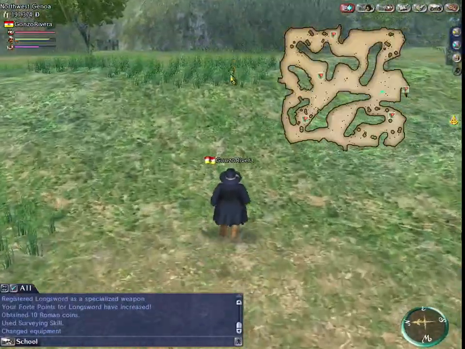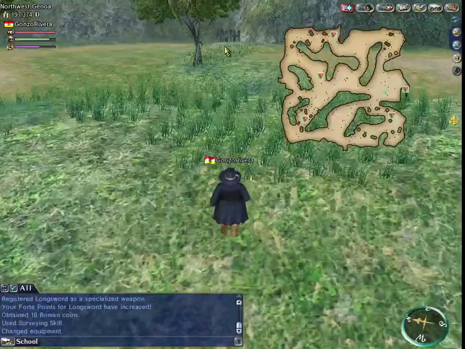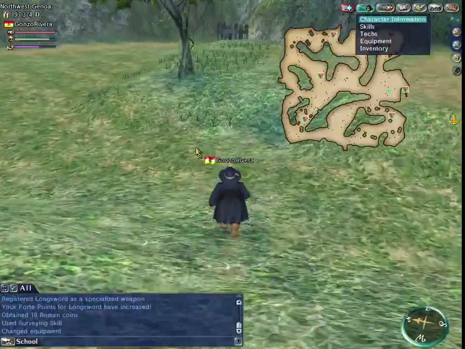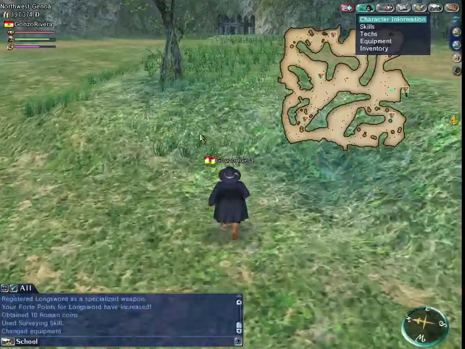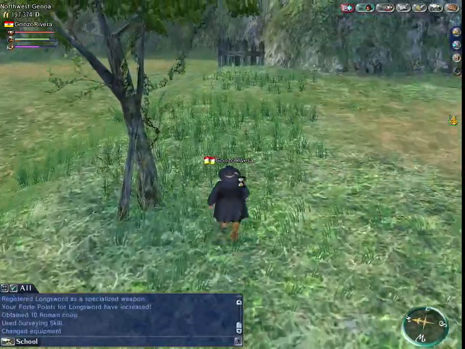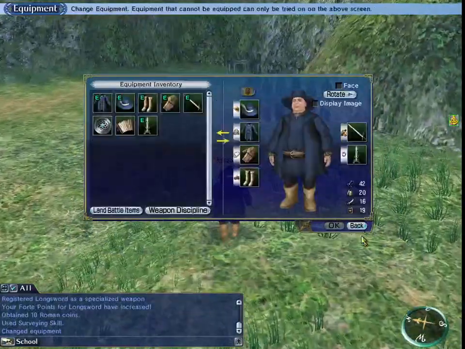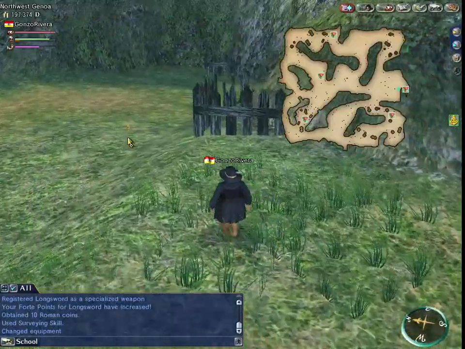Anyways, everyone, you just saw how to do a battle, and you learned something along the way. Simple. All you have to do is just stand there and let them hit you, and you hit them back. You might have to move around the field a little bit and put on some different equipment, but it's not the most high-tech battle system.